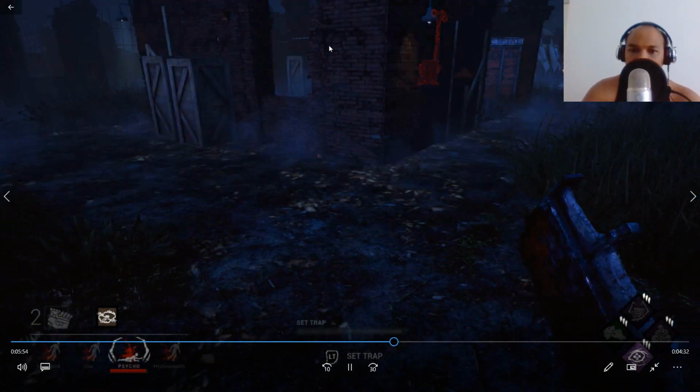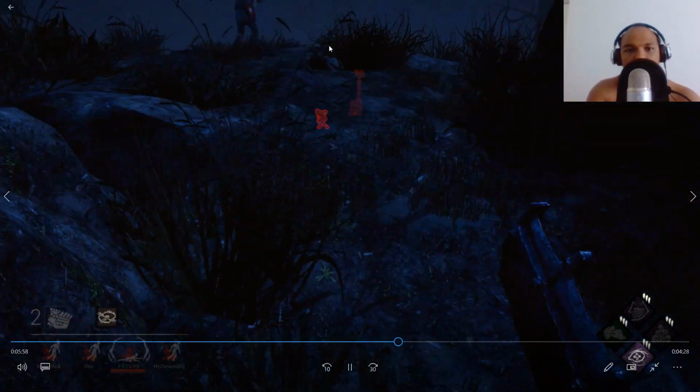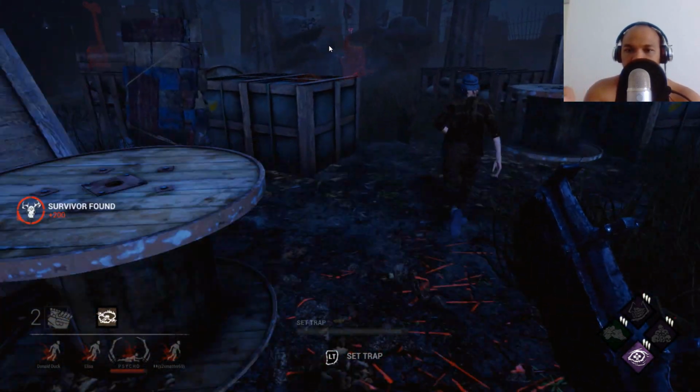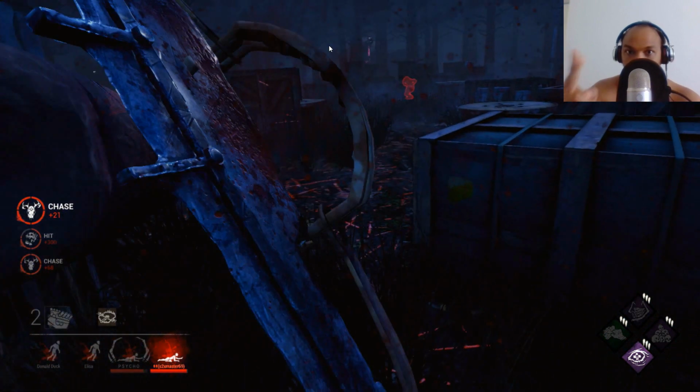So what do? I try to hunt the other survivors, chase them away as far as possible. Jake is up here trying to heal himself. So I decide to go after Jake. But then I notice that the other Nia is over here running. So I simply go ahead and down the Nia. So that's two down. We got two more to go.